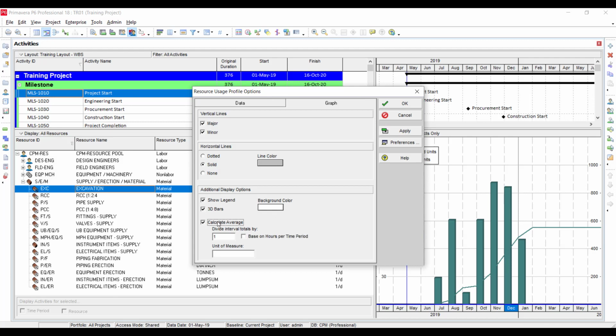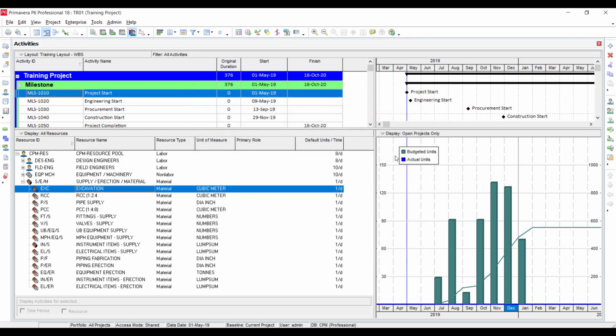And if you want to see the man hours as man days, you can simply divide this interval by 260, and you can see the effect of manpower. The man hours are being converted into man days. For example, one person works 26 days in a month and 10 hours per day. So it means that 26 multiplied by 10 is 260. So if I divide man hours by this number, you can calculate the man days. I will click OK, apply, and you can see the vertical axis being shown here.